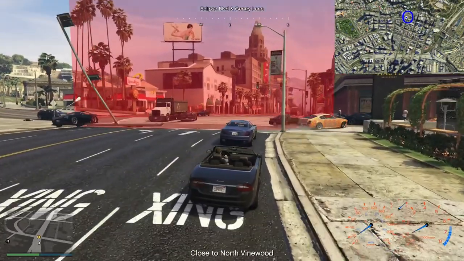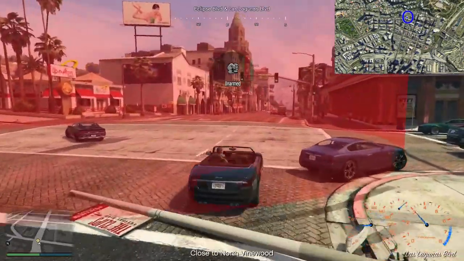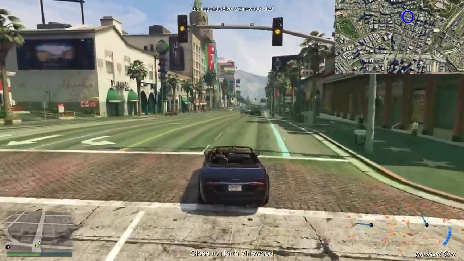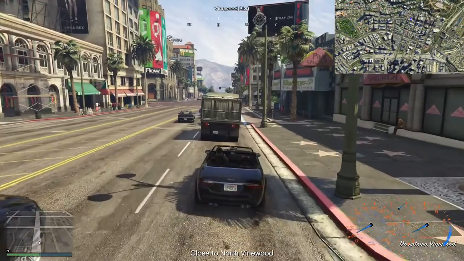So there's an orange hunter. That's interesting. Mike seems to be driving a Windsor. That's not like him. Okay, actually, I'm not going to turn right to that checkpoint, because there's a load of hunters around.